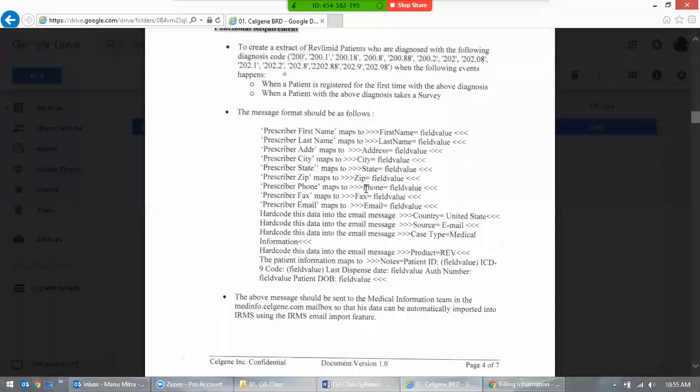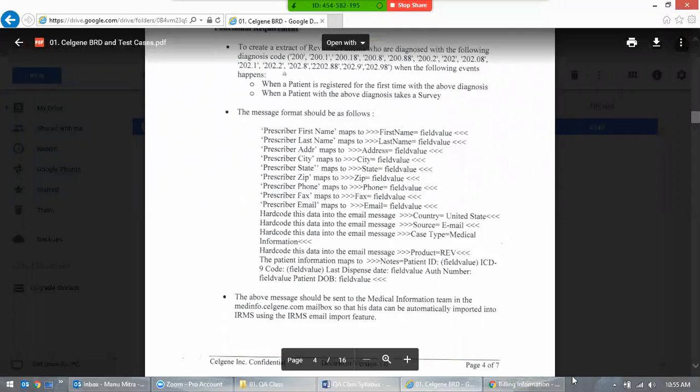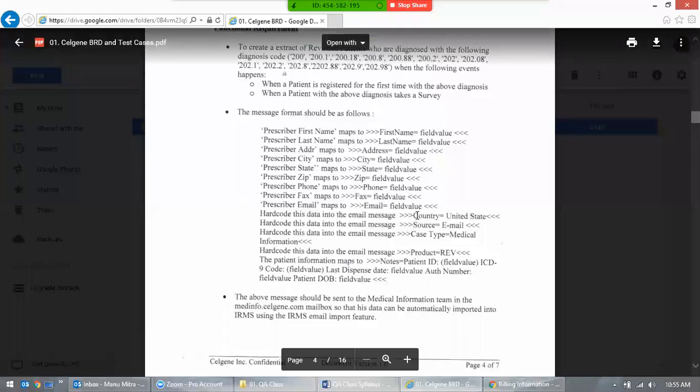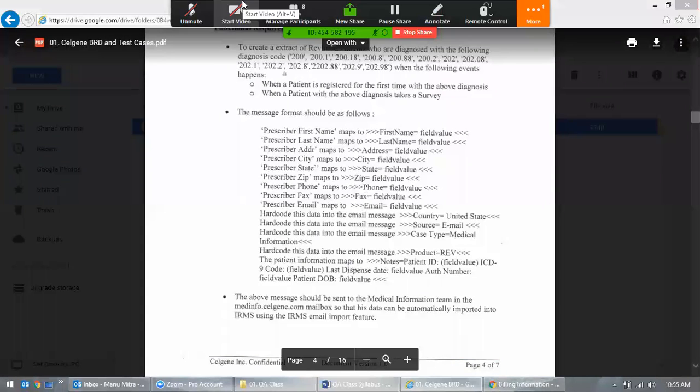So based on this, you write the test cases. You will not always be lucky enough to have the application ready-made to write test cases from. You may write test cases based on this document. So that's the FRD.